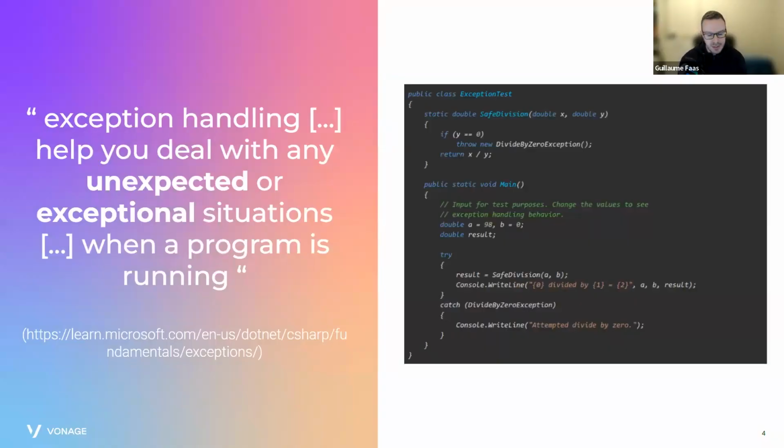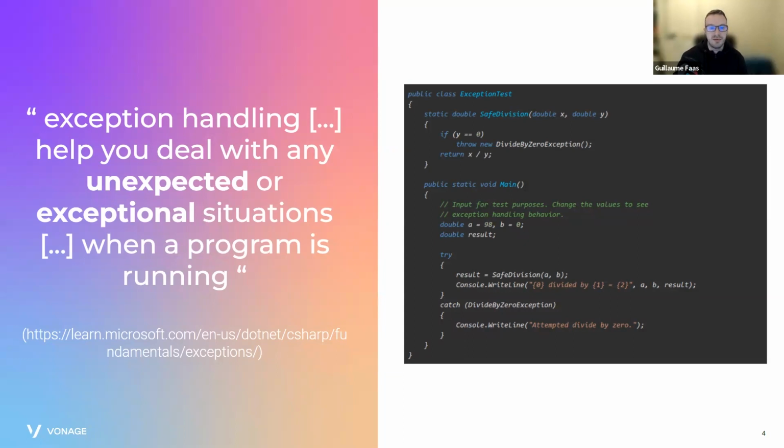What's an exception? Everything you see on the screen right now comes from the Microsoft documentation, what used to be MSDN. It changed. But basically, they tell us that an exception is here to deal with an unexpected and/or exceptional situation, and they provide a code snippet on the right that displays how to deal with that in case of a division by zero.